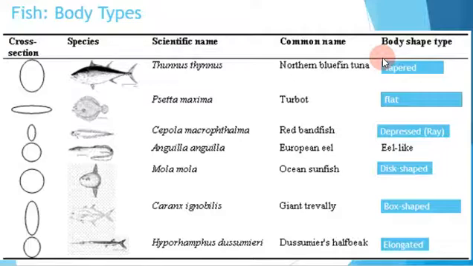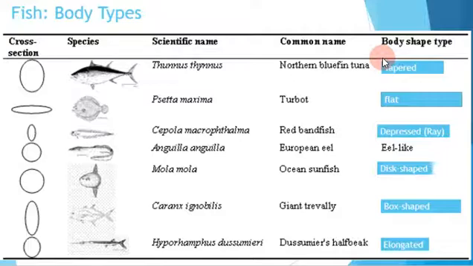Okay, so most fish, when we say they're kind of shaped like this, like fish shaped, their cross section, they're pretty round. These are good eating. Those have a lot of meat on them. We call that tapered. I don't know if you can see that. So one of your blanks is going to say tapered. That's the classic fish type right there. For instance, right here we're looking at a northern bluefin tuna.